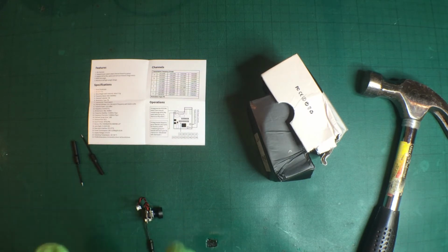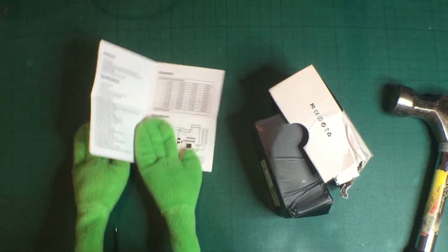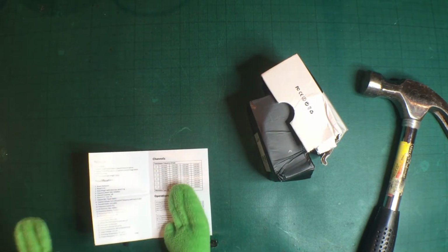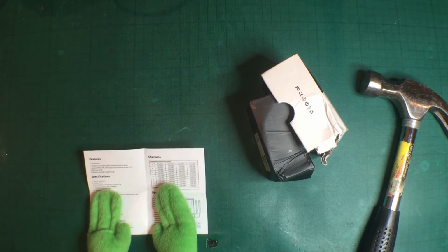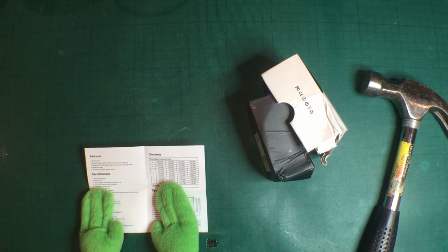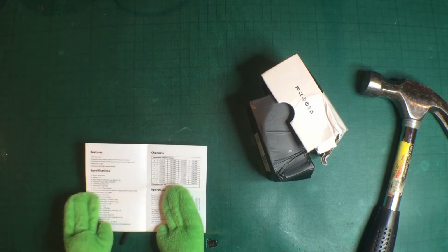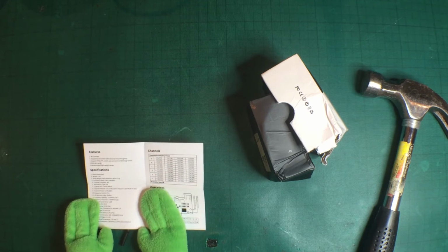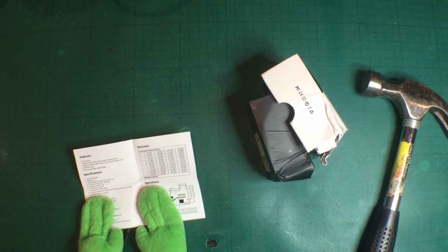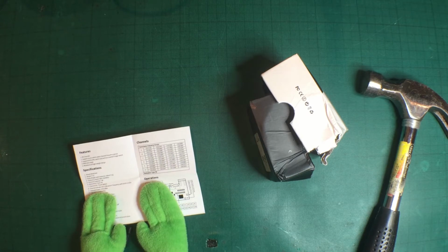Alright, so that piece of paper right in front of you, that's the manual. Yeah, that one. And it has all the features and specifications that you could ever want to know about the camera. So the brand is Boldclash. I've actually never heard of this brand before. And the model is F01. Now the cool thing about this camera is that the weight is only 3.1 grams. So it's totally usable for a tiny whoop, for example. And that's what we're going to be putting it on. 3.1 grams, wow, that's light. Yeah, that's what I just said.